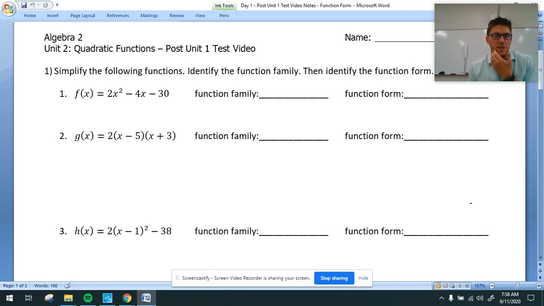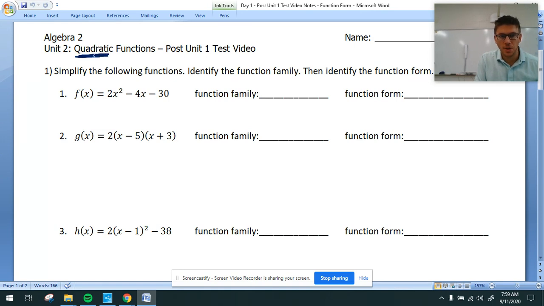So in the previous unit, we studied a lot about linear, quadratic, and exponential functions. We learned about the way that their equations look, their graphs look, and being able to identify them from a table, and extended it into some applications. In this new unit, we're really just going to focus in on quadratic functions.